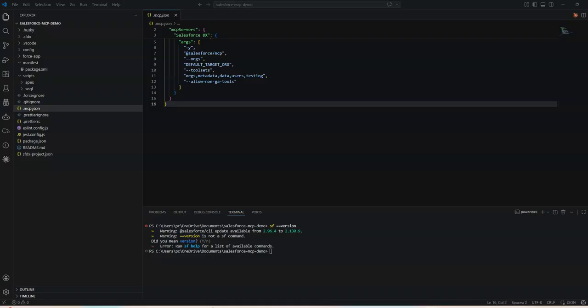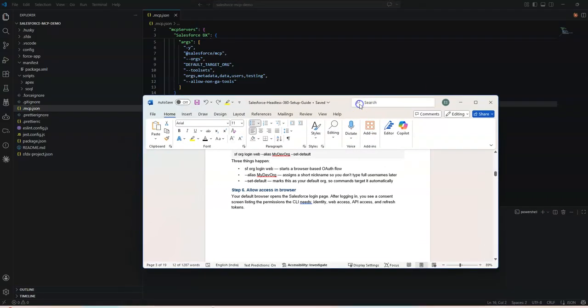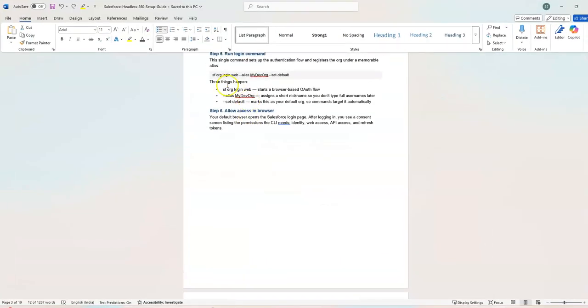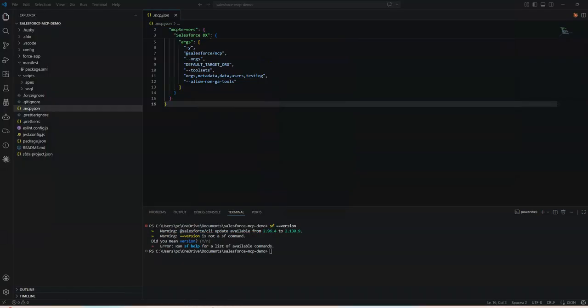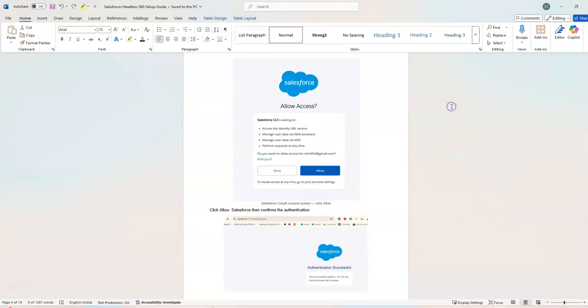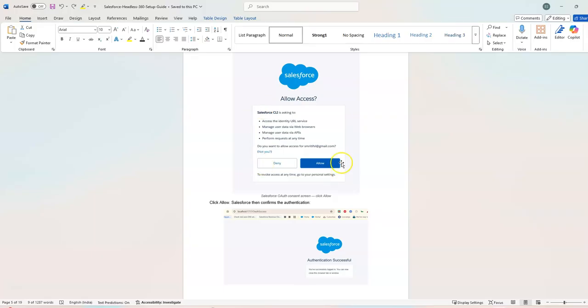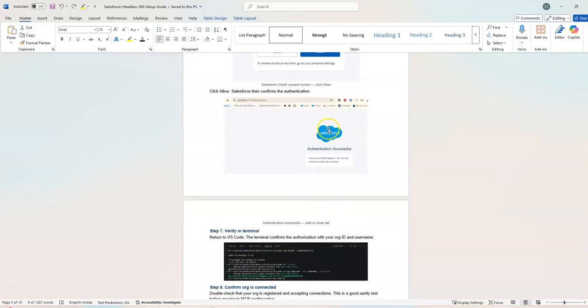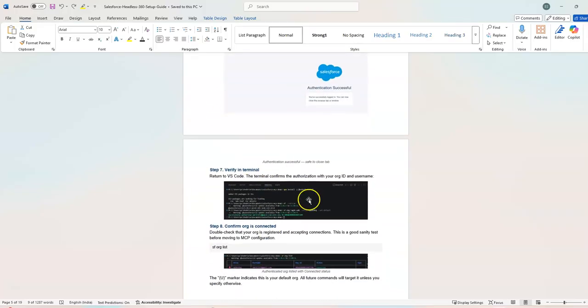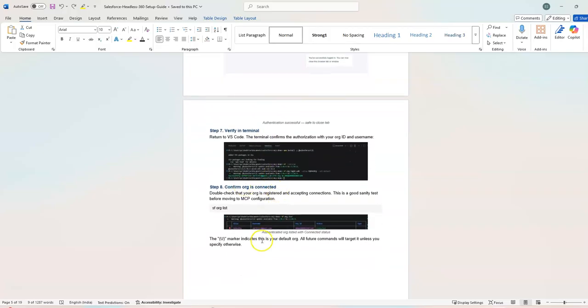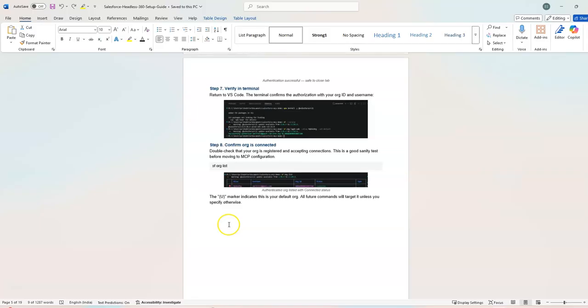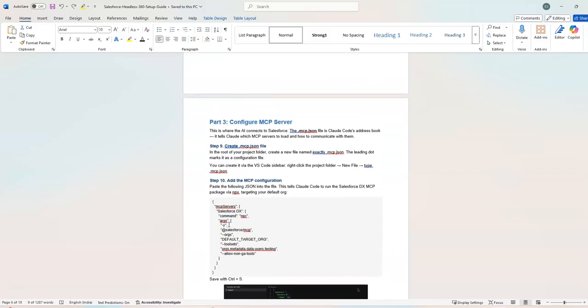Now, once that is done, you need to authorize your org. I will quickly show you. See, sf org login web with the alias my DevOrg and set as default. Once you put that in, it will connect you to your browser. See this, it will ask me for the login details and open the browser. I will be able to log in. Here I'm able to log in. I will allow and authenticate Salesforce, and it will verify in the terminal. Once it does that, I can run sf org list to see all the details. That is pretty similar to what we used to do.